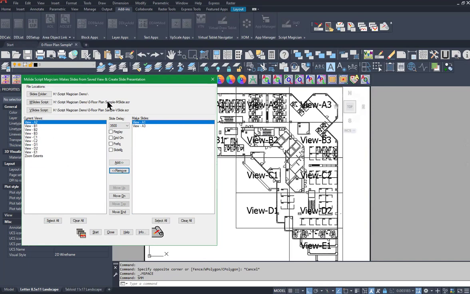The first script file is to make the slide: it restores each view and creates the slide. The second script file will view the slide, running the vslide command on that slide and continuing on to the last slide.